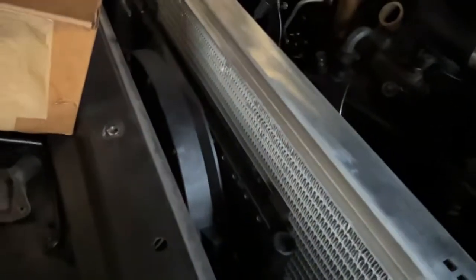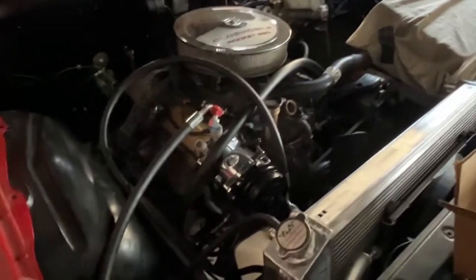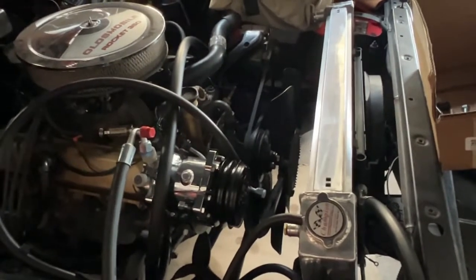And this one here has an electric fan on the front. It's kind of hard to see up there, but there's an electric fan, then the condenser for the air conditioning, and then the radiator. The air flows through this, improves cooling, makes the air conditioning work better, and also cools down the car with that electric fan. So when you're sitting in traffic, stop and go, that temperature gauge starts to climb in the summertime. These electric fans will drop that temperature back down at idle, because the electric fans stay at full blow as far as running air CFMs through the radiator and condenser, whereas the engine fans are turning only at the RPM of the motor, so if you're sitting at idle, you're not getting a lot of rotation out of that fan.